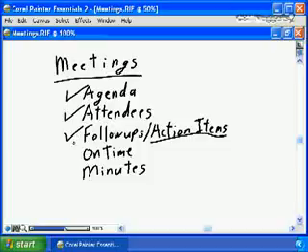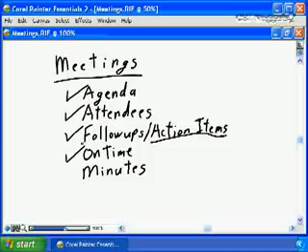Start your meetings on time and end your meetings on time. If people know a meeting is scheduled to go from 9:30 to 10 o'clock and they know it's going to start at 9:30, they will be there at 9:30. My experience is meetings that don't start on time, they're scheduled for 9:30, but by history, they're not going to start until 9:35 or 9:40. People quickly begin to recognize that, and they deliberately don't show up until 9:35 or 9:40. And then all of a sudden the meeting isn't starting until 9:45 because the stragglers are coming in. Publish the time and stick to the time.